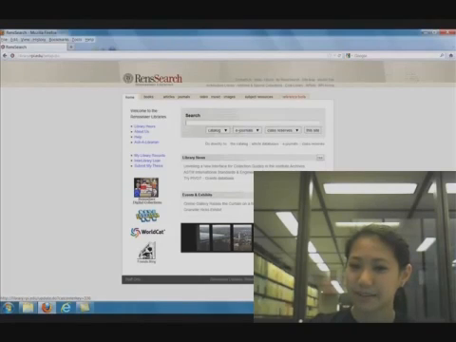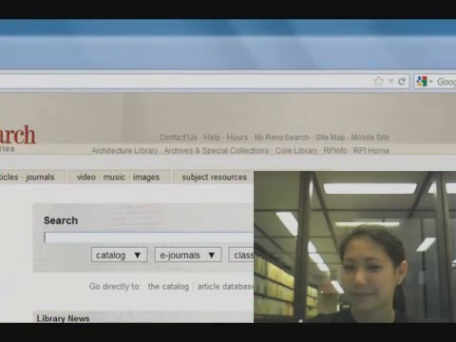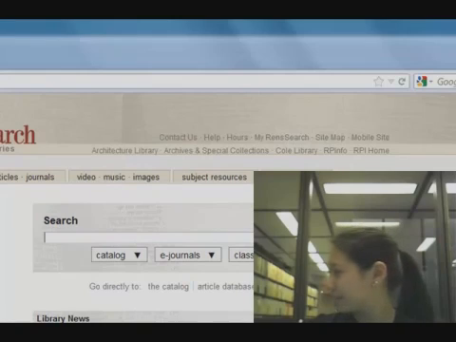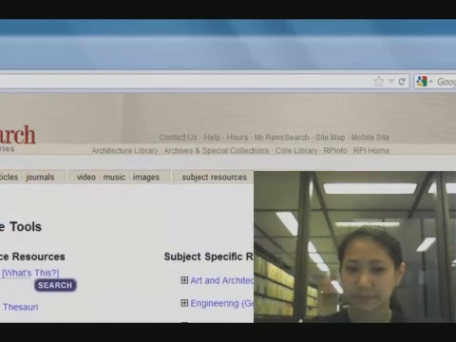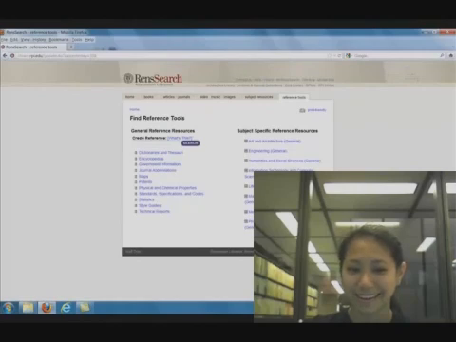I guess reference tools hopefully would help you in some way of looking up more references, but I feel like that might be the same thing as having the search bar on the first page. Okay. Why don't you click on that reference tools tab and tell me what you think about what comes up. Is this what you would have expected? As far as the search bar, yeah.